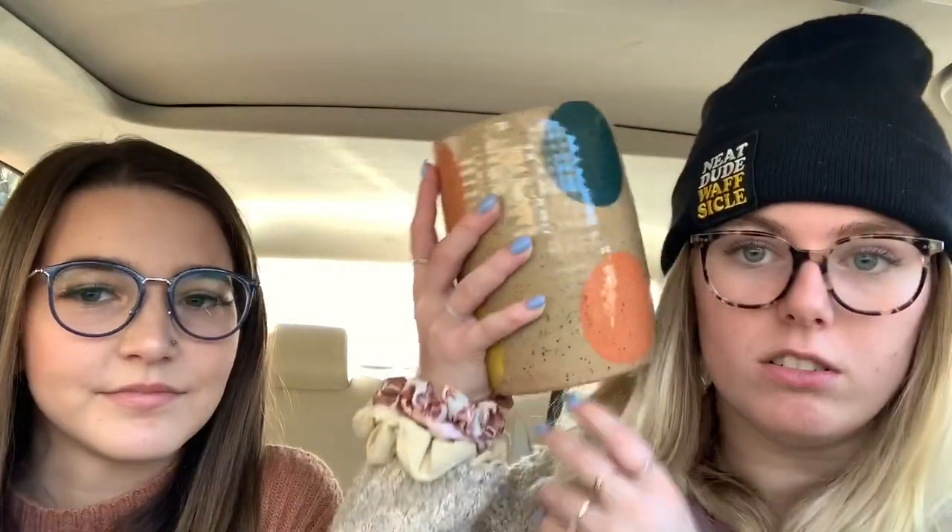The pot that Chloe bought me for my birthday was from this amazing artist and it had this same mocha vanilla bean glaze. Look at how beautiful this blue is — oh my gosh, I love it! This was the first thing I picked up. It's about six or seven inches and it's very tall. This was only twenty dollars. I thought it was five — that would have been a dream — but this was one she was still attached to. She said she likes to make pottery for the experience of it and not to sell it, like a hobby. I'm going to cherish it forever and pass it down to my children's children.